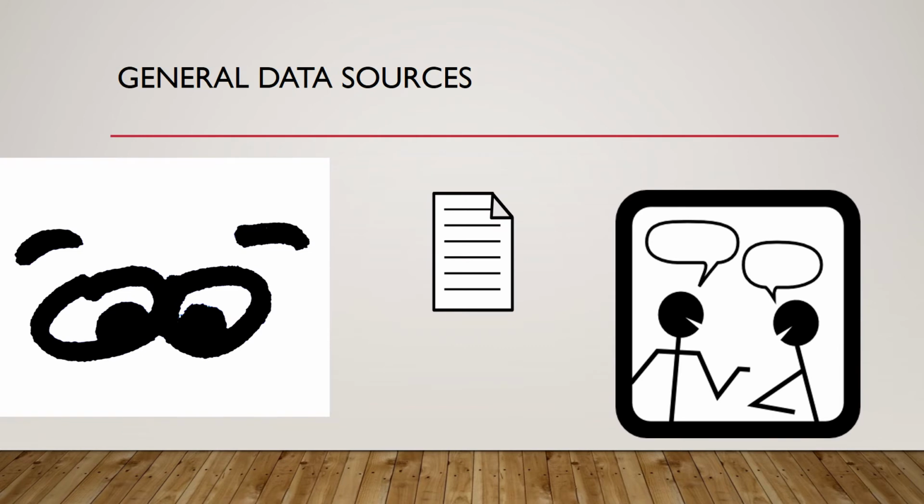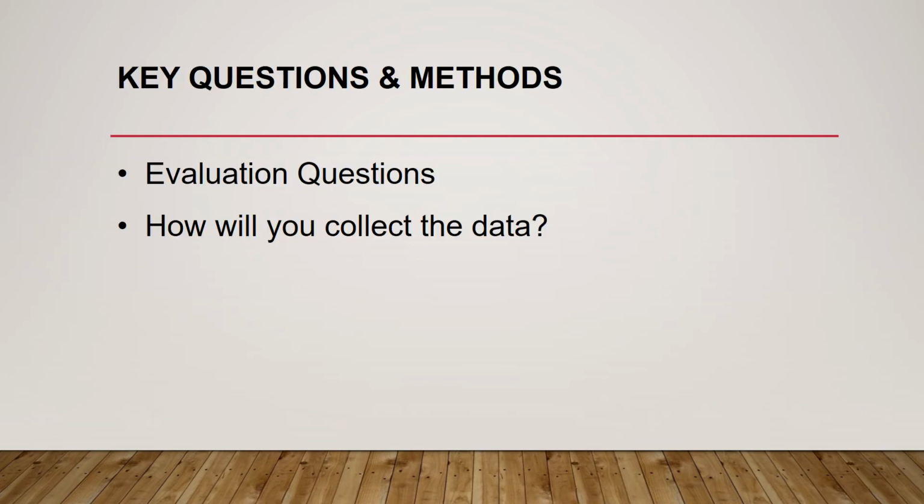So again, some of the general data sources are observations, archival data, or informal or formal interviews. So some of the things you may want to consider are the evaluation questions for your overall culminating project as well as your observation. What is it you are trying to figure out through this process? And then also, how are you going to collect your data? In the grocery store observation, are you just simply observing and taking mental notes? Are you taking in a clipboard? Are you typing something up on your phone?